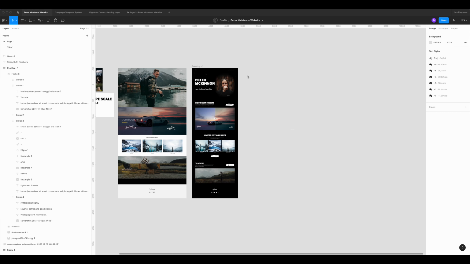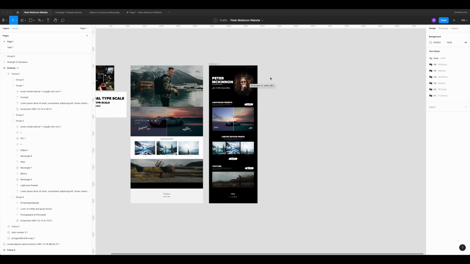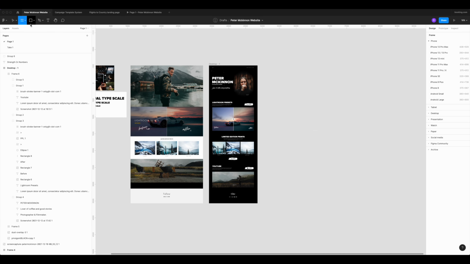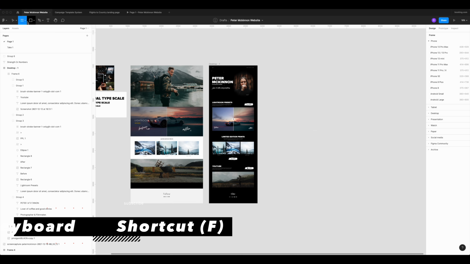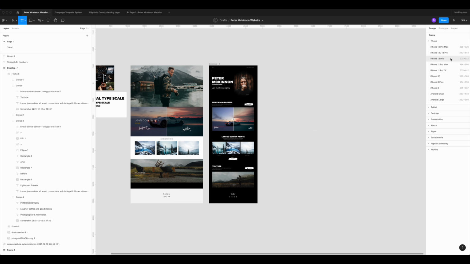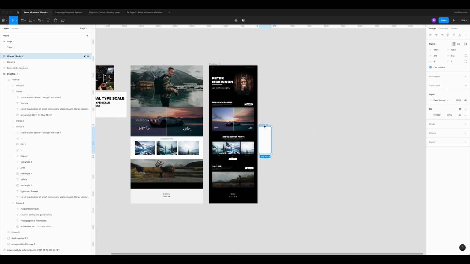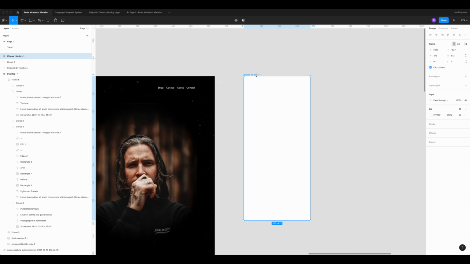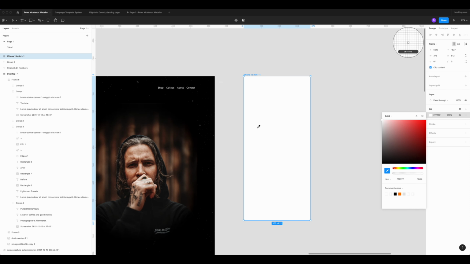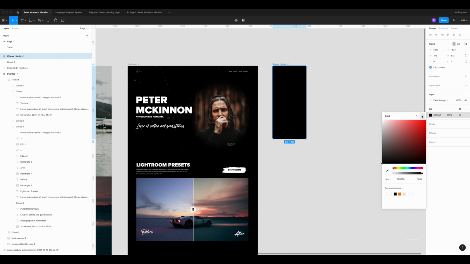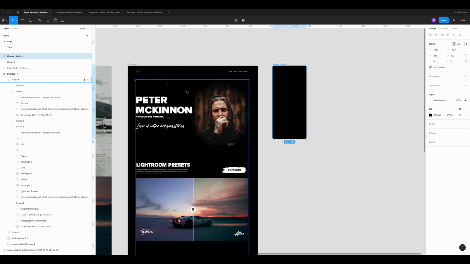Okay, so now that we are in Figma, the first thing that we are going to do is to create a new frame. And to do that, we either click F or we just select frame from here, and we're going to pick the iPhone 13 mini. We're going to just set it aside here. And we're going to change the color of the background to black because that's how our design is. We're going to close this, and now we can start translating everything that is on desktop to mobile.